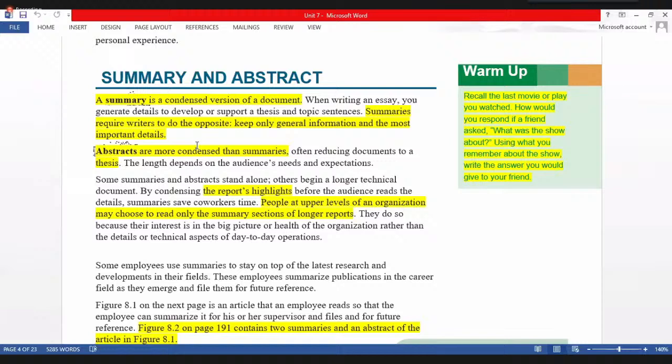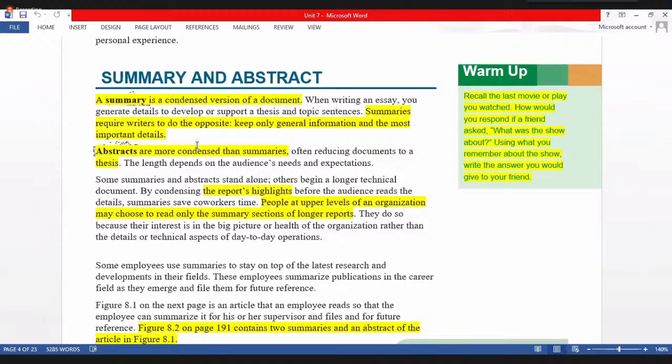Then in summary, what you have to do is, from the given text, select the main points. In a long summary and in a short summary, in a long summary, you also have to give the details of the main points. Clear? Now in a short summary, you can just mention the main points. In a short summary, only the most important points you have to include.